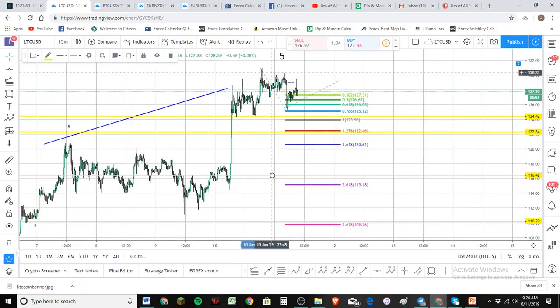So I'm looking for a price to come on down at least here to the 124. I'm imagining we're going to get a bounce off the 122.5 to 124. Even if it's not our finished wave, it could be our finished wave, but it might not be. It might just be an X wave. It still might be a decent little trade. We'll have to watch and see that, and we'll know what levels to look for.